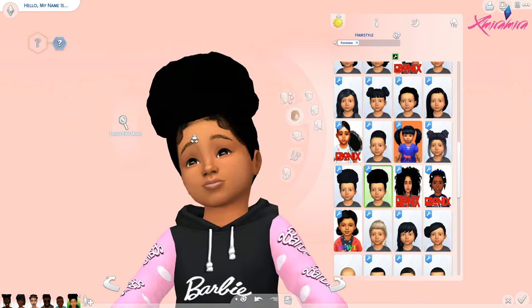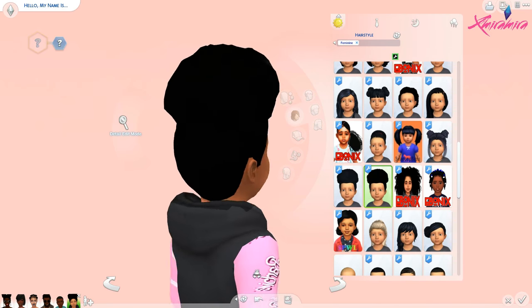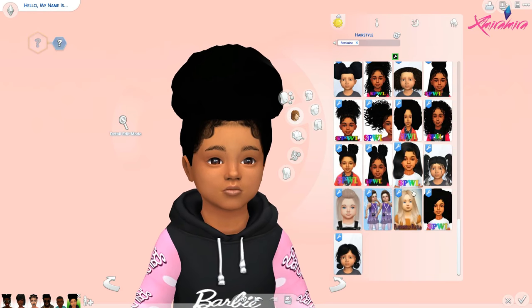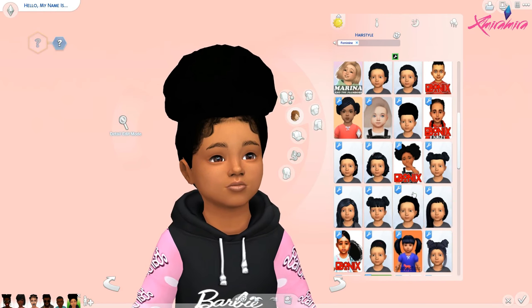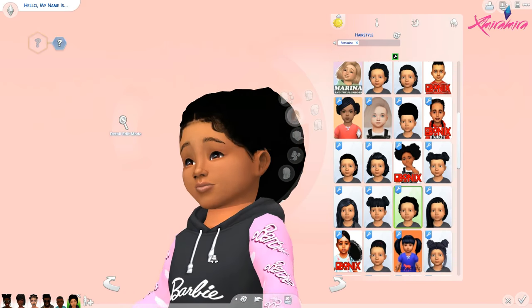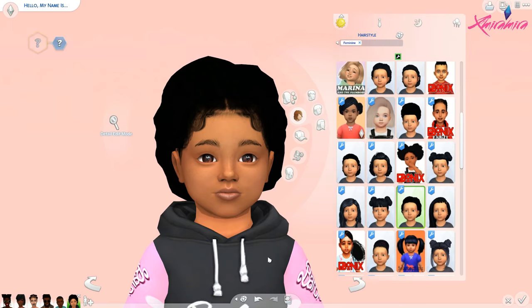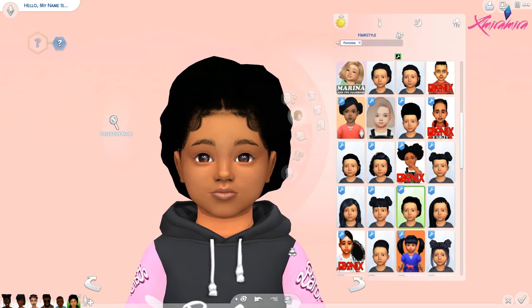All of the ethnic. Oh, yeah. I've also done recolors of the toddler puffs. I'll be releasing that soon, too. I'm trying to figure out if I should release it all in one big pack. Or should I just continue to drop the links during my streams? I'm just trying to figure that all out.